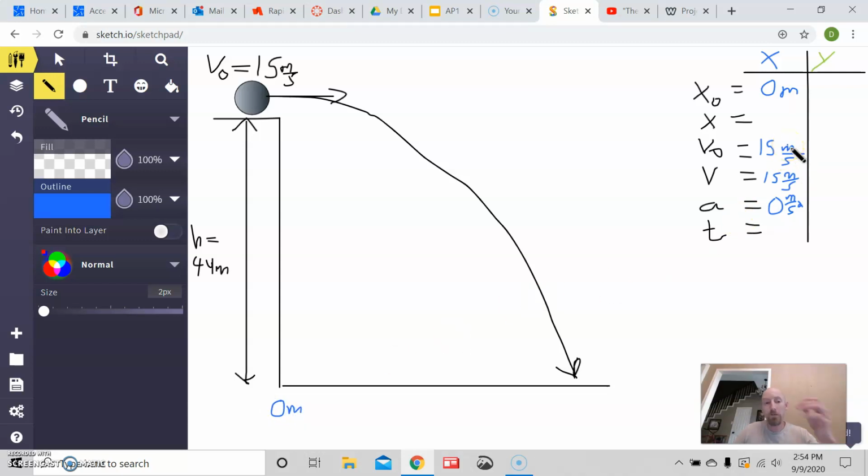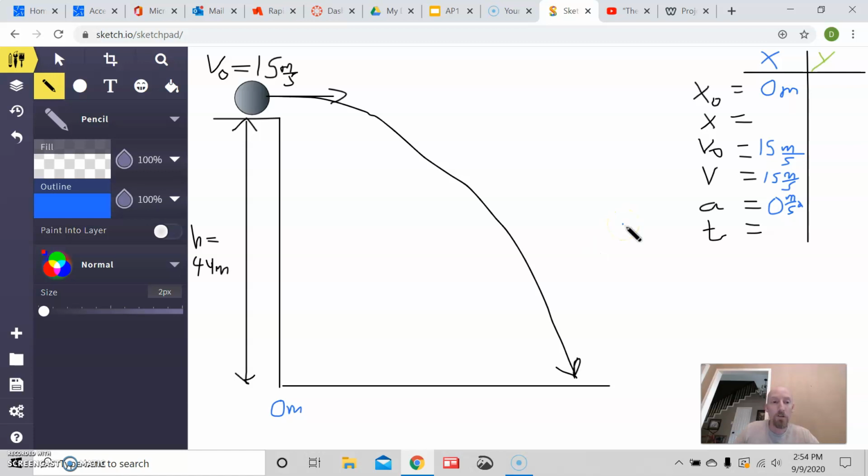Now, this looks a little strange. I'm saying that the initial speed in the x is going to be 15 meters per second, and the final speed is the same. And my acceleration in the x is 0. Why is that the case? These two speeds will always be the same, and your a in the x is going to be 0 because we're turning air off. We're turning friction off because we can do whatever we want because it's physics land. So I'm going to turn those things off.